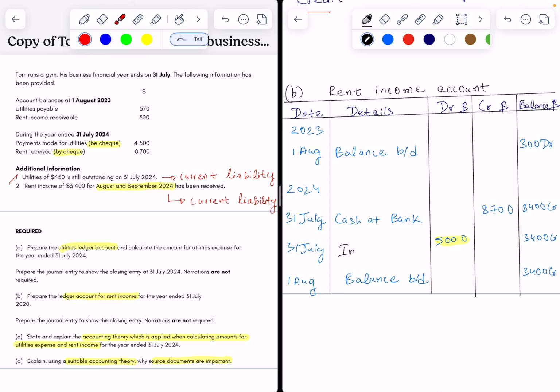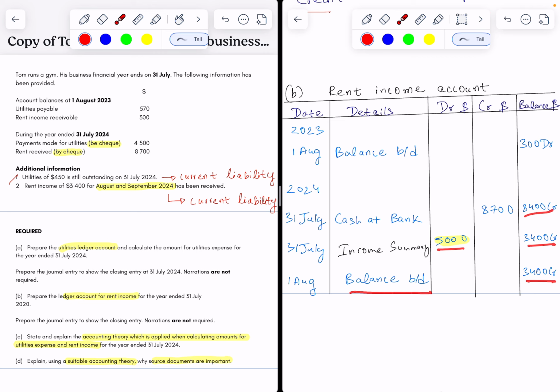Therefore, at 31 July 2024, we write income summary as the relevant cross-reference in the details column with $5,000 being recorded on the debit side, which when offset against 8,400 credit from the previous transaction eventually leaves us with $3,400 credit as the final balance at 31 July 2024, and that is the amount which logically gets transferred as the current liability in the next financial year starting 1 August 2024.